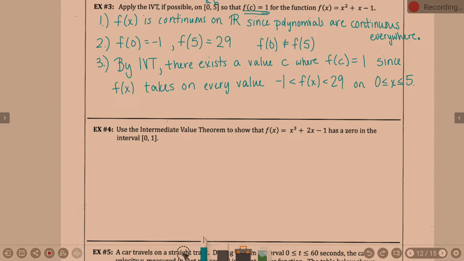This is getting into some of the fancy lingo, and there is some of that you have to be able to do in calculus. You have to at least be able to understand it. There are times you have to be able to write it. That's our fancy way of explaining it. But we've got that information up here: we have the -1 and the 29. We've already stated that they're not equal on the endpoints, and we've already stated what those endpoints are. So all of that works together.